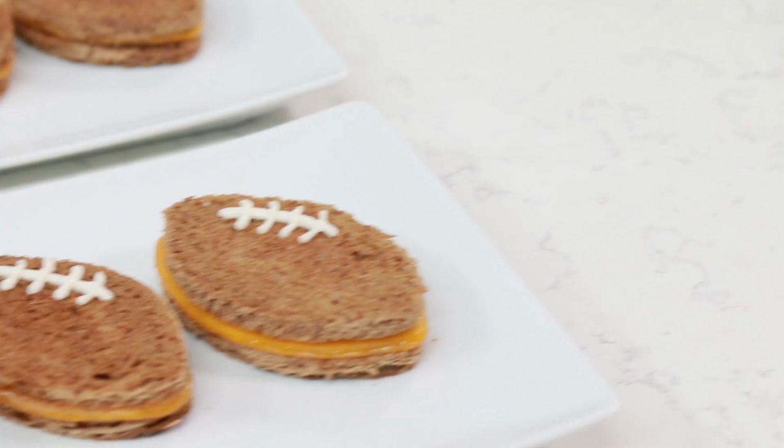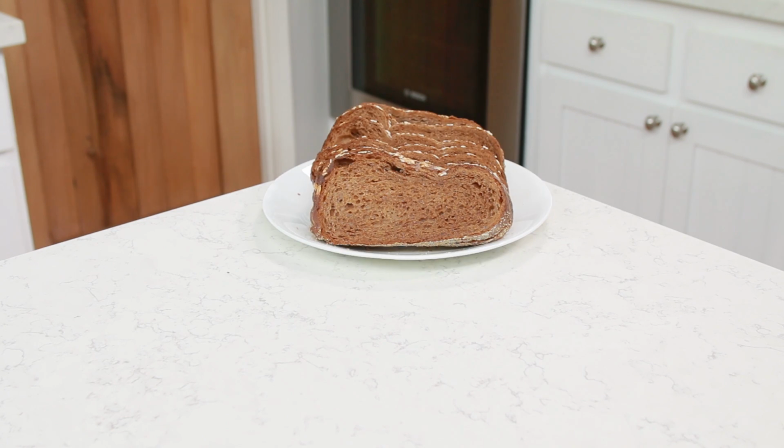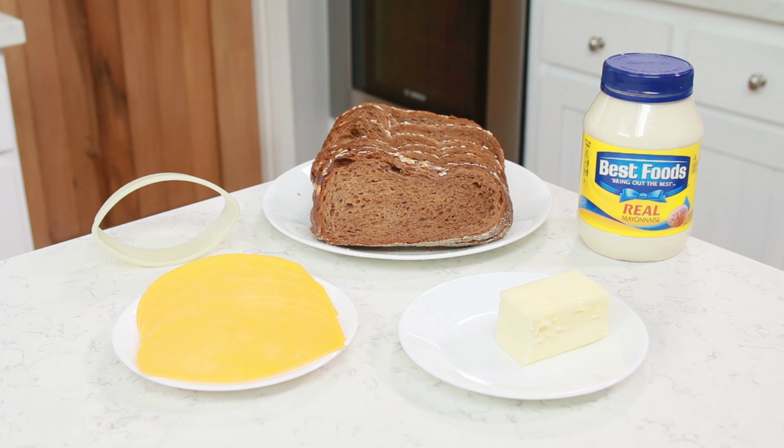The next thing that we're gonna be making is something savory. We're gonna be making football grilled cheese sandwiches. The things you'll need will be a loaf of dark brown bread. I'm using a sweet wheat and oat by Wholesome Harvest, a football-shaped cookie cutter, some mayonnaise, cheddar cheese slices, and a little bit of butter.